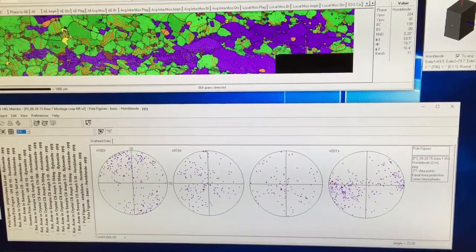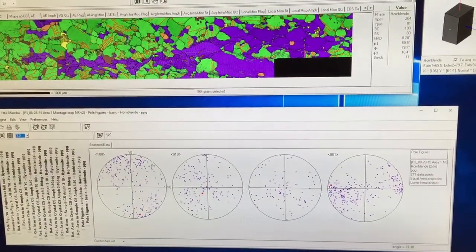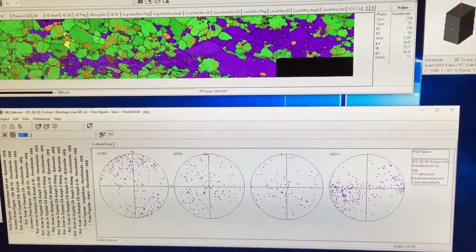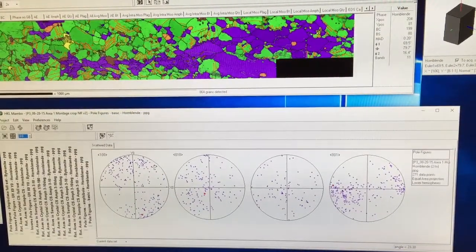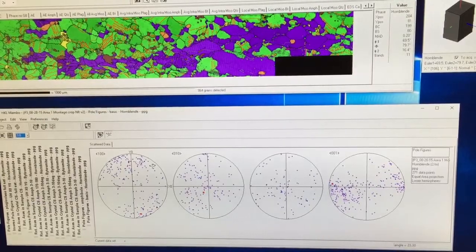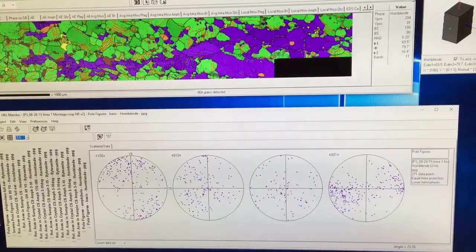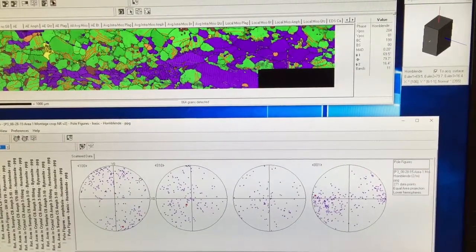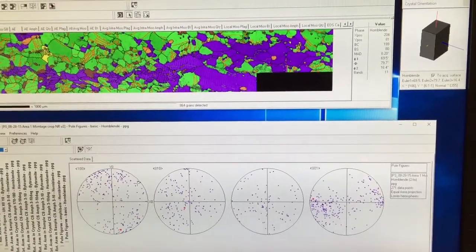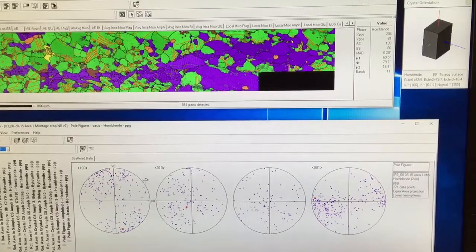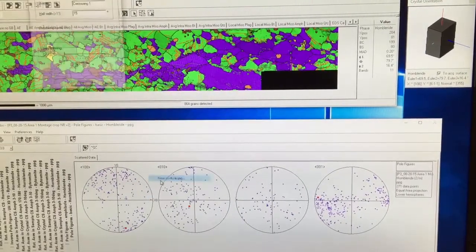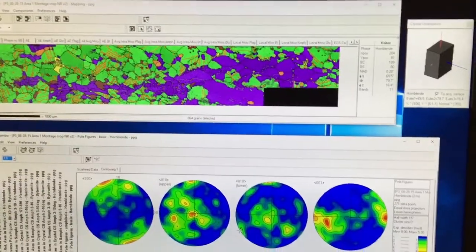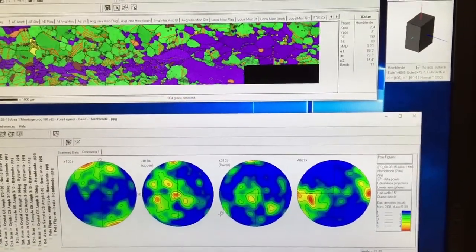Now you can see that those points, they're not randomly distributed. They tend to cluster a little bit. And that's called a lattice preferred orientation because we're looking at the lattice, the A, B, and C axes. So that's crystallographically controlled. Now we can measure how clustered these things are by contouring this data. So I'm going to use the software to do a little contouring of this data, and boom, here's what my pole figures end up looking like.